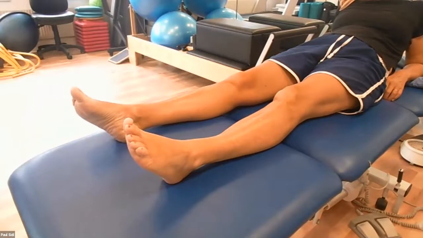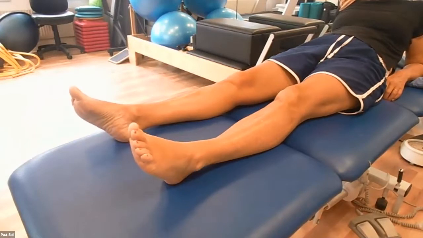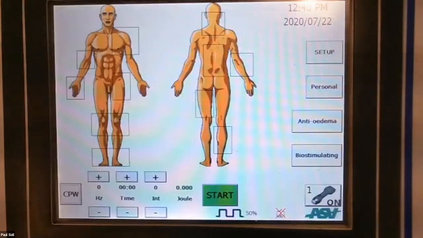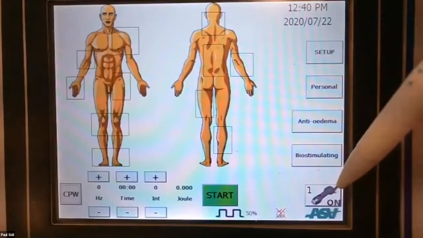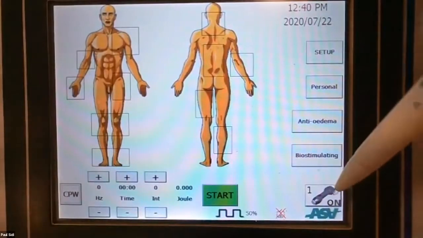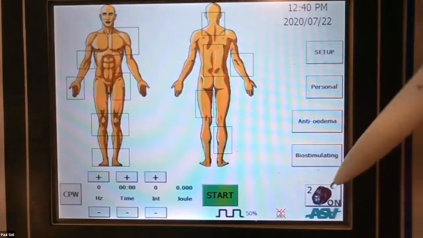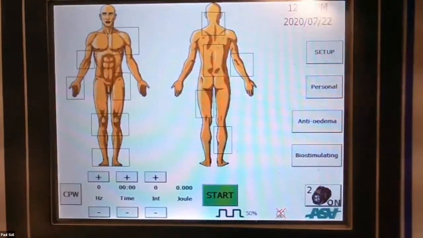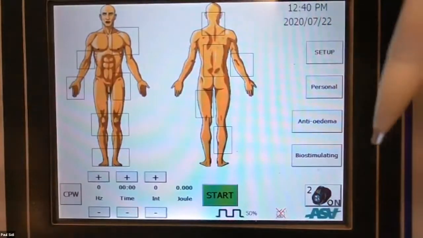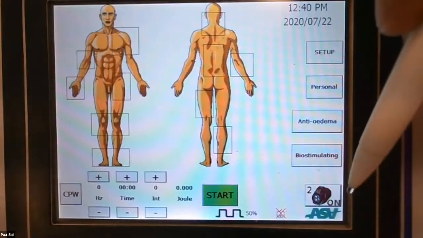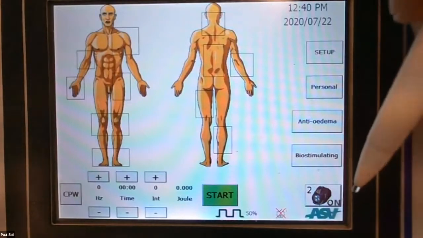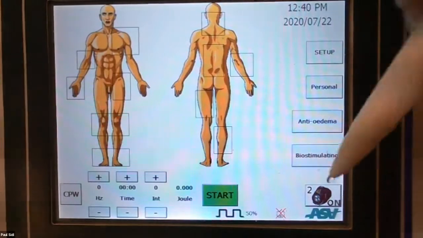Right, I'm going to go back now to setting up this laser. This is the screen that will come up, but not for all of you, because if you haven't got the Charlie head, you will not see this little thing here. When you plug the Charlie head in, this appears and you can press on that and set the Charlie head, and you can set the two things completely separately for doing different pathologies or different actions. We can do the scan with the Charlie head or the handpiece and do the pathology with whichever one we want, depending on what we set. But we don't have that.